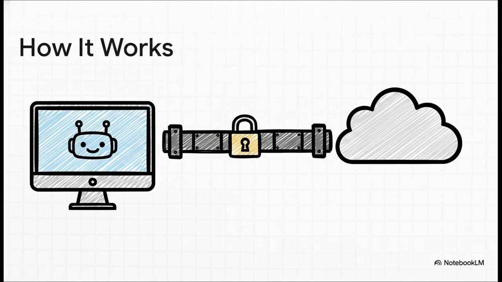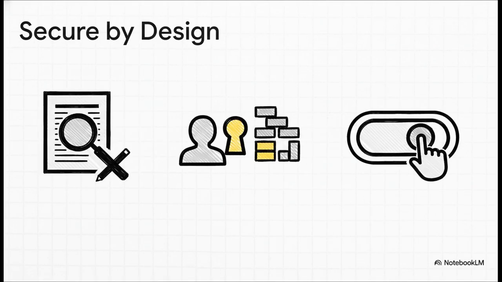First, there's the host. That's your AI client, the thing you're talking to. Then you have the server. That's the remote service with the data, in our case, Cypress Cloud. And finally, the connection, which is just a secure pipe that links the two. Now, obviously, with this kind of direct connection, security is a huge deal, and this protocol was designed from the ground up to be safe. First off, access is read-only. The AI can look, but it can't touch. It can't change or delete your tests. It's also user-scoped, so it only sees what you have permission to see, and you have total local control to turn the connection on or off whenever you want.